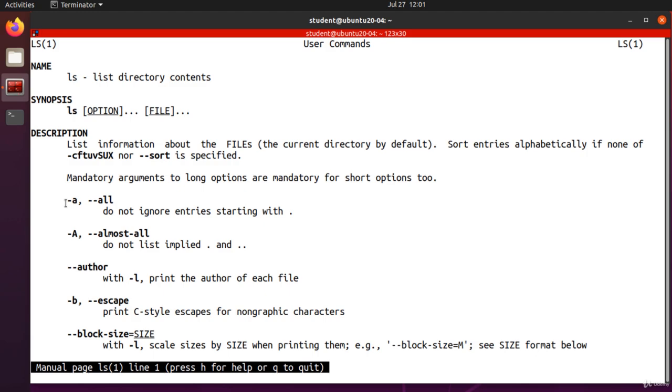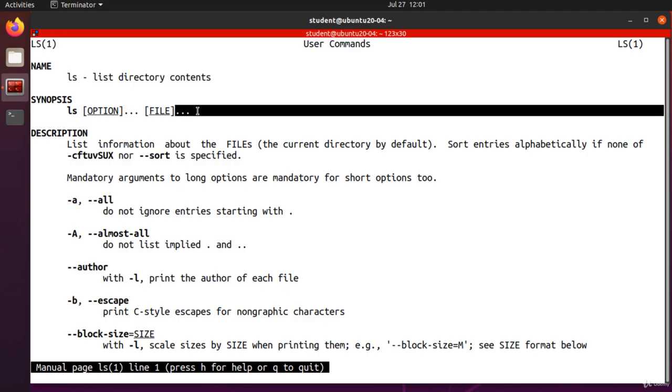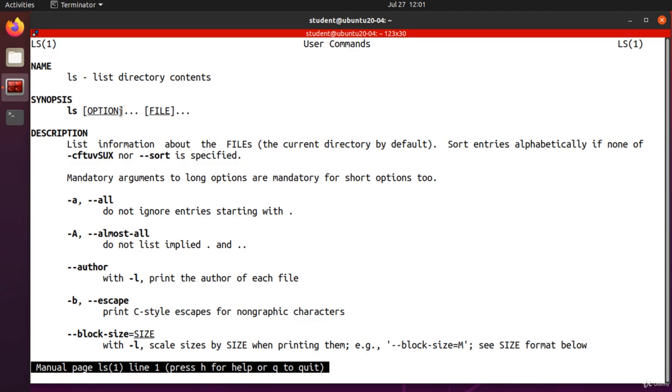In a man page, everything that appears directly before three dots, which are also called ellipses, can be repeated. So you can repeat different options and also file names. This means that you can specify more than one option or file. Options and arguments are put between square brackets to indicate that they can be left out. They are not mandatory. This is the case of ls. We can run it both with or without options and arguments.